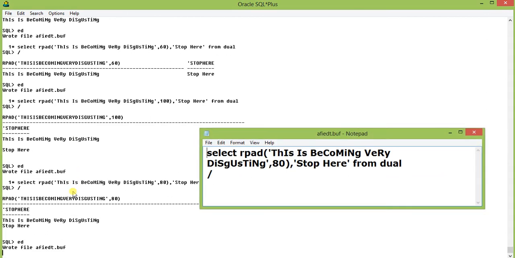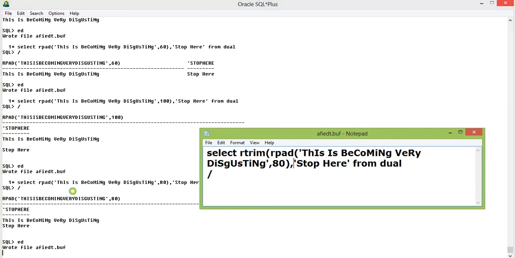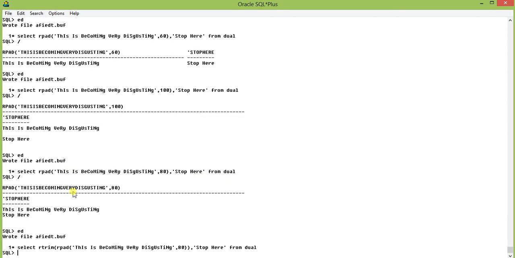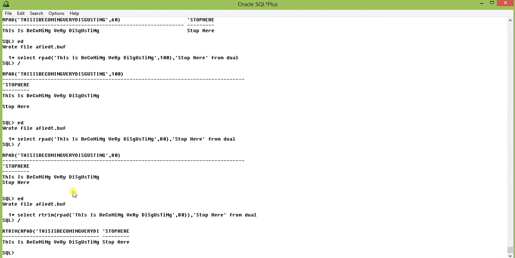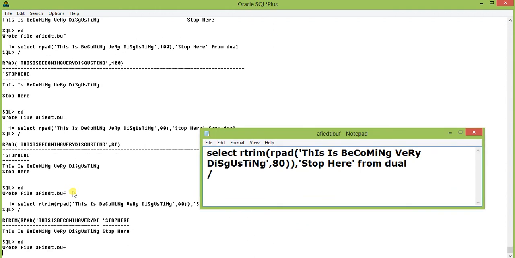Now see, I will use the rtrim function here. It will remove all the space. Yeah, see, all the spaces are removed. Remove the trim, I don't want to confuse you.